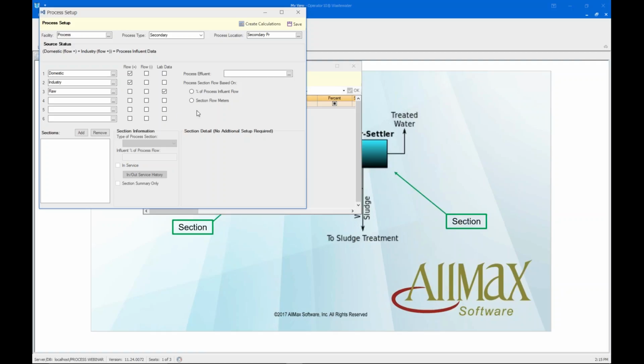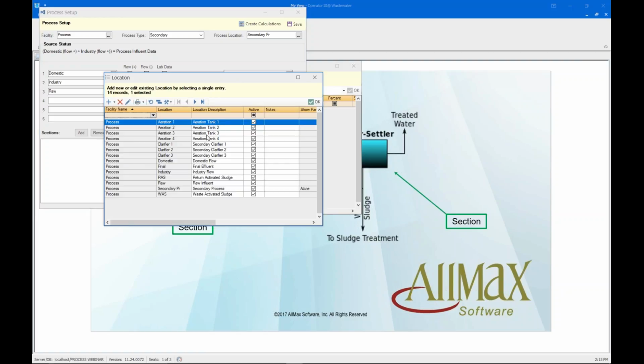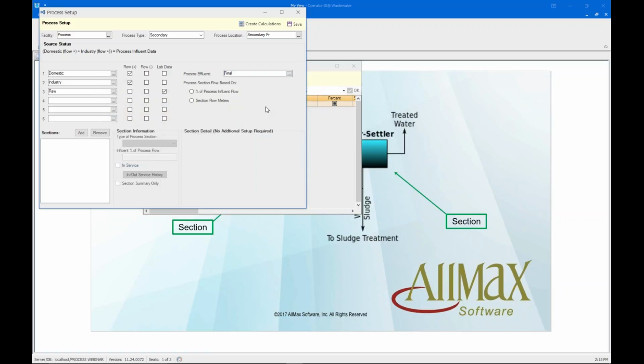Now, the next step is to define the effluent of the process. What we determine here is what is the next sampling point for the same thing that I'm sampling here at this raw location. What is my next sampling point of those same parameters? In this case, my next true sampling point is going to be my final effluent. So we'll select it.